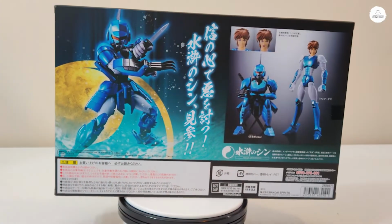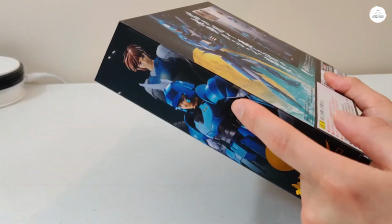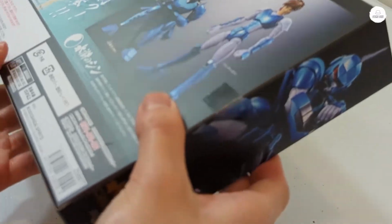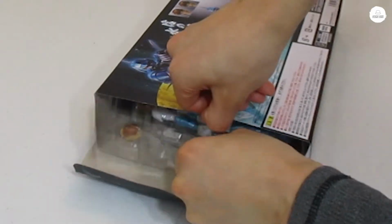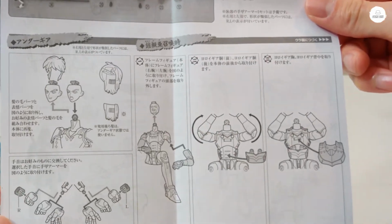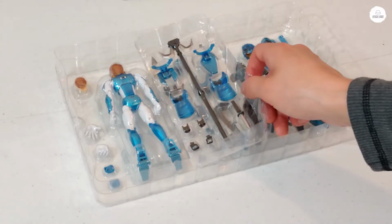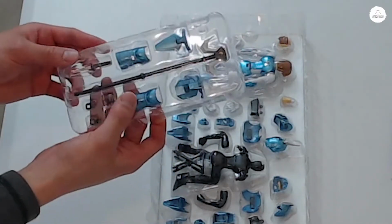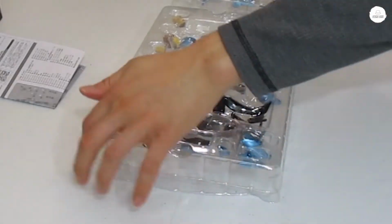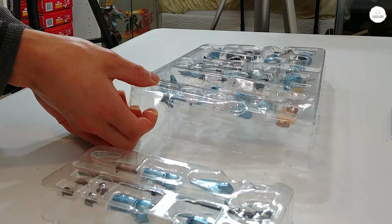The way that they designed this box is very similar to that Rio one that I have with the Infernal armor. It looks like on both sides of the box there is just one little scotch tape, so it could open from either side. Here they have the instruction manual of how to put them together. Here on the back, it looks like it comes with a separate little case of other parts. Usually they'll tape the outsides of the package, but it looks like this one doesn't have it taped or anything, so it just pops straight off.